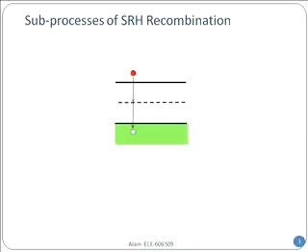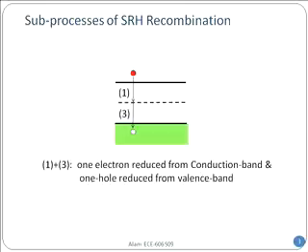Now, what we see here is the electron coming down to the trap, being captured by the trap, waiting there till a hole shows up, and then dropping into the hole. At the end of the process, an electron is lost from the conduction band, a hole is lost from the valence band, and nothing has stayed in the trap. The trap has returned to its original position. So this is going down. We'll call that process 1 and 3, just to give it a name, because we'll be using this later on.